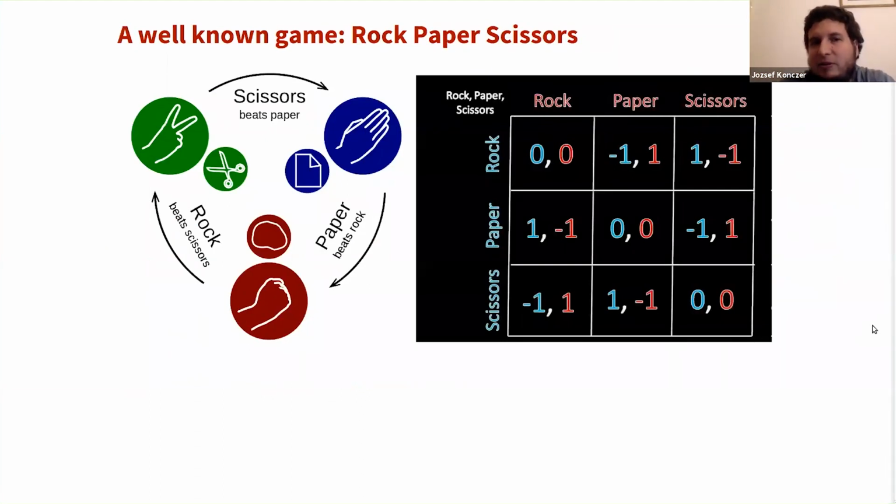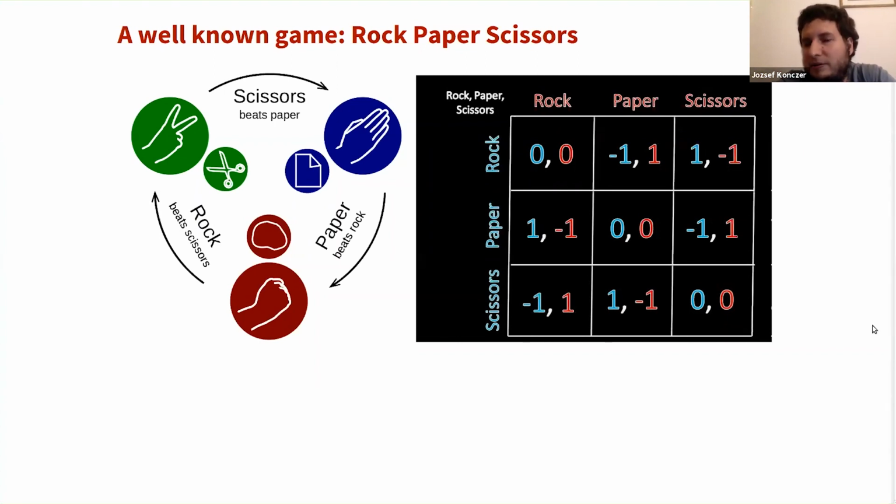Then let's talk about a maybe better known game, rock, paper, scissors. However, this can show some interesting properties as well. So here probably you're familiar with this game. Rock beats scissors, scissors cut paper, paper beats rock.